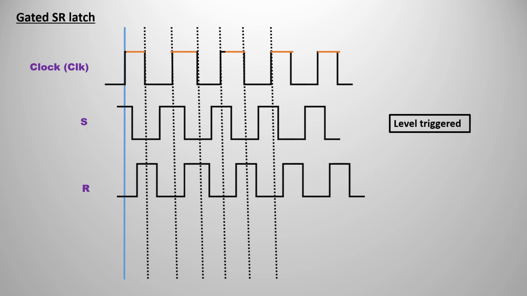According to the clock only, we are going to produce the output. For comparing S and R, we are going to produce the output Q. So S and R are some random inputs, and I took some random clock pulses for S and R. But the clock is very important here. If you see the clock, the higher level represents the level trigger. I hope you know what is meant by level triggering. For only level high, it will respond. So let's see how to do that: the output expression, how to get the output clock pulse.